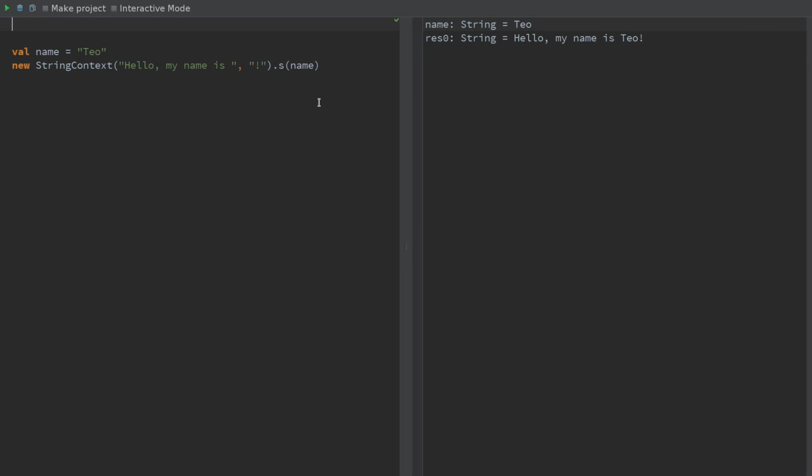So by adding our own implicit conversions from string contexts, we can add our own methods of interpolating strings.